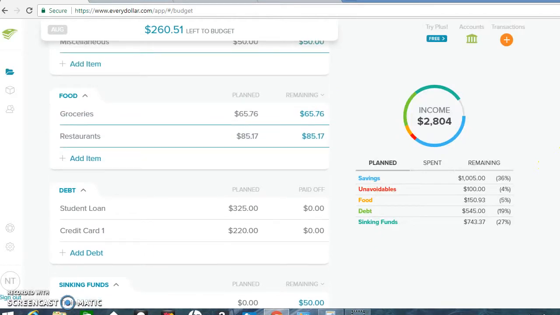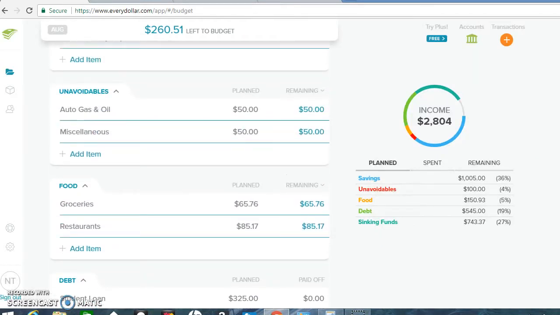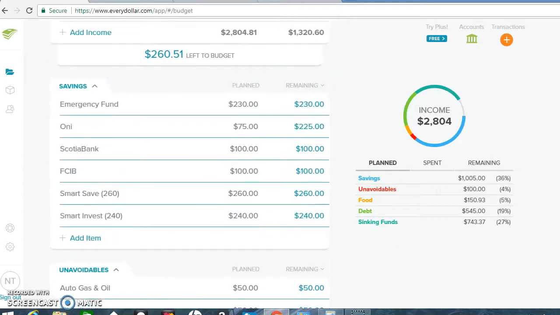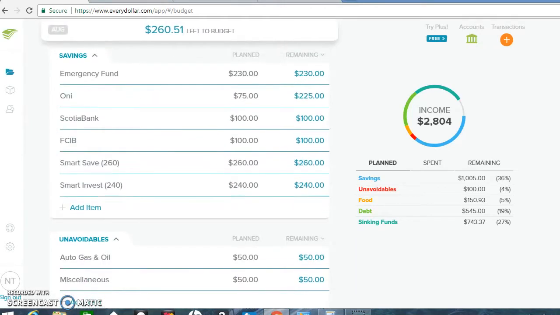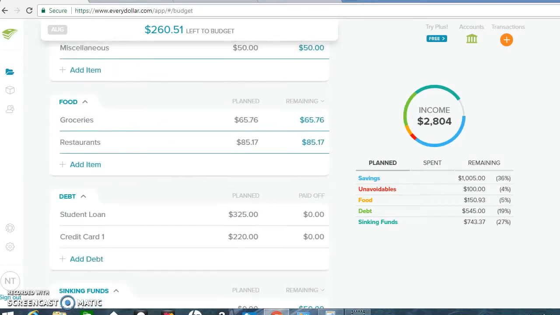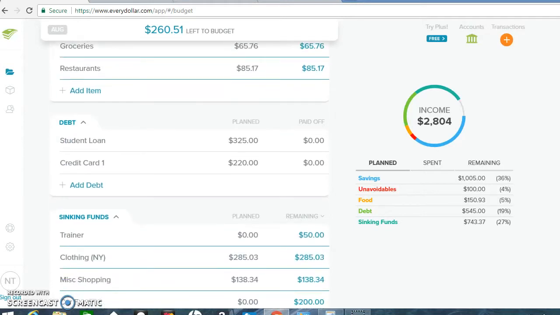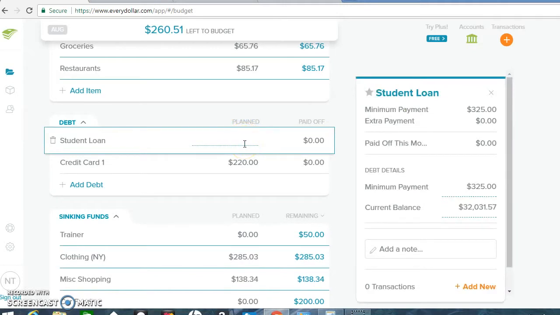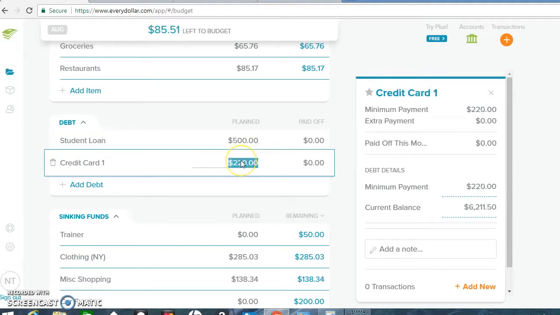Let's see if I should bump up anything. Alright, so far everything is okay. And for this to be the month that I'm not getting a second paycheck, it's great that I have $260 left over. So that's good. So I'm just going to put these towards debt so that I can get them out of the way. Let's put $500. Will that work out? And this would be $3. Just delete it and see what the balance is.